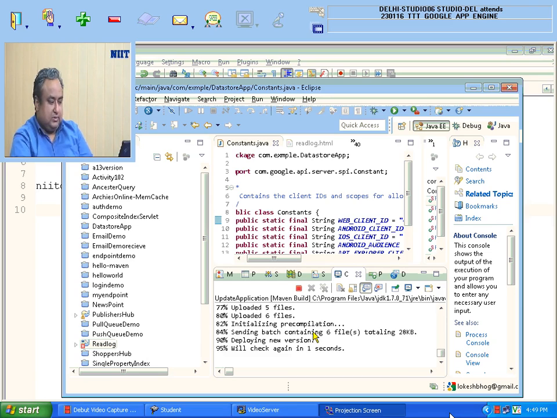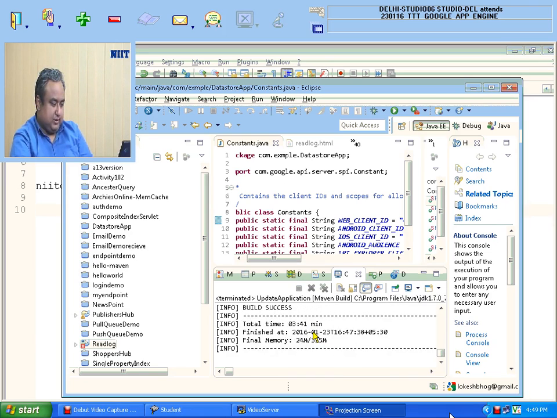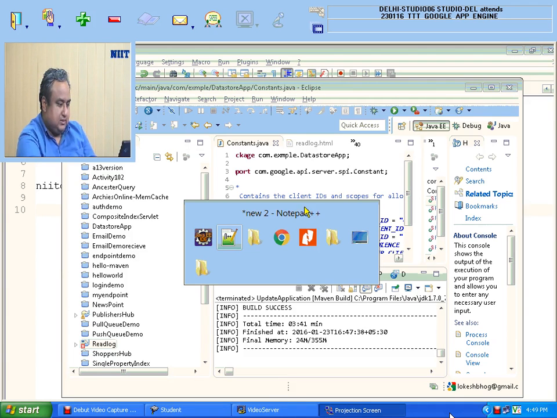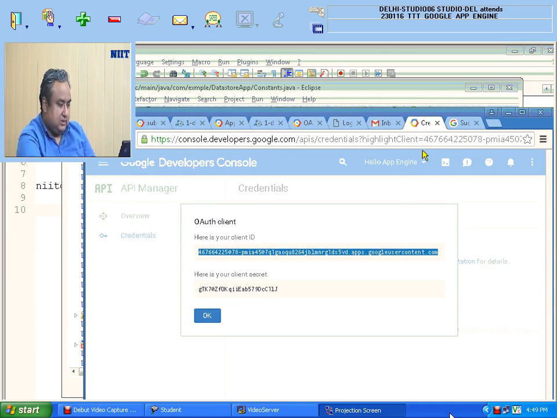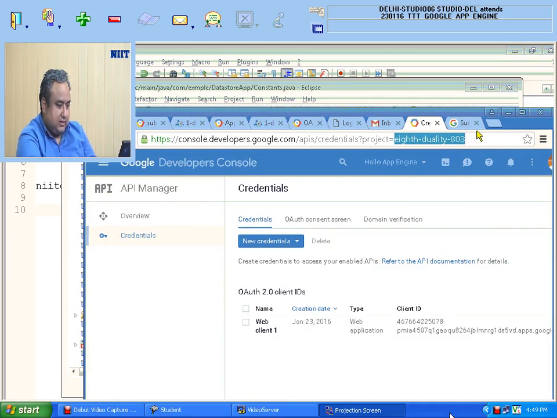But think about it this way, now it is working. I think it is deploying the new version, uploading indexes and everything done. So now Lokesh Bhog has deployed the same project onto his own App Engine project. This project belongs to Lokesh Bhog.